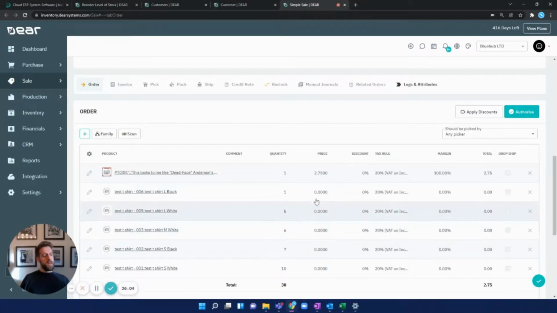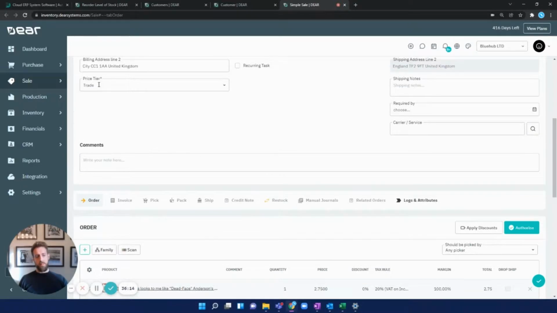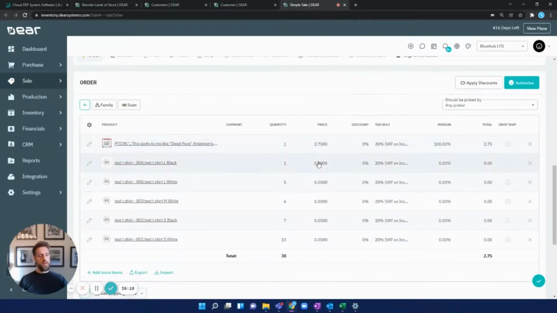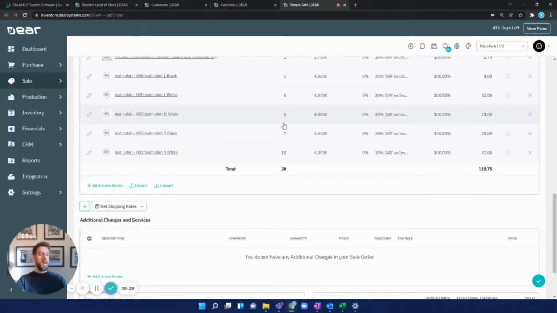For my T-shirt, if there was a price contained within the section that we saw before on the product page, then all of that would pull through. In this case, we have no stored trade price, because that's the price that it's pulling from for this product. So this is like a retail-only item. So I'm just going to quickly go through here and just fabricate a unit price. Again, different user permissions can restrict certain things like that. You can also restrict whether you show margin or not.